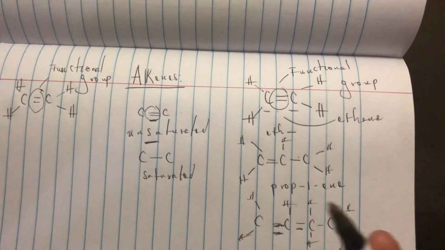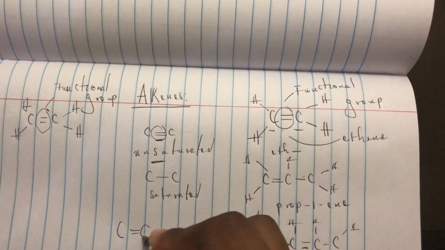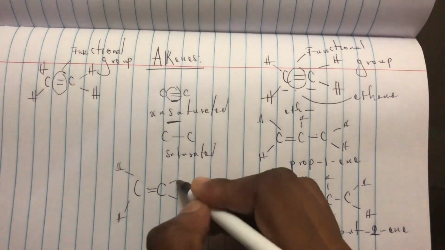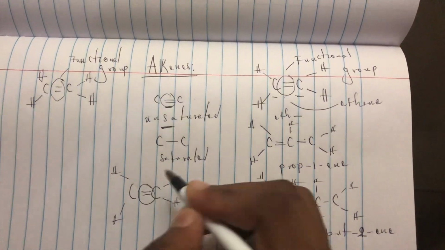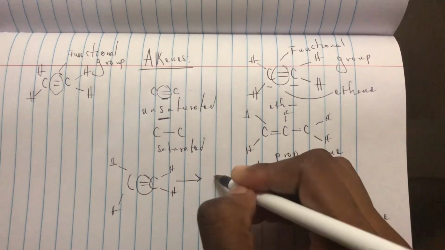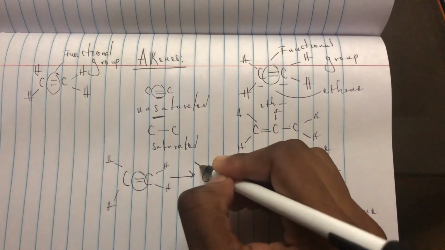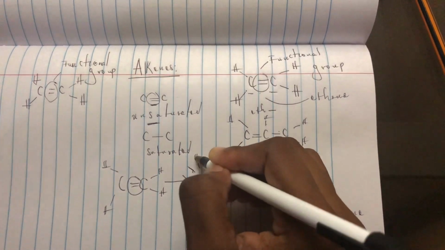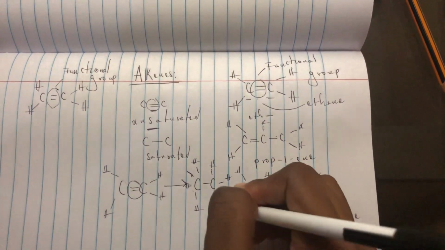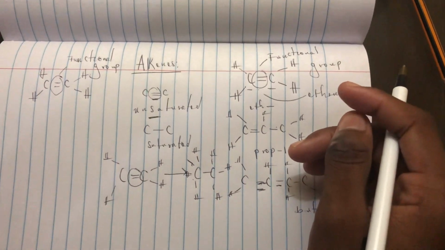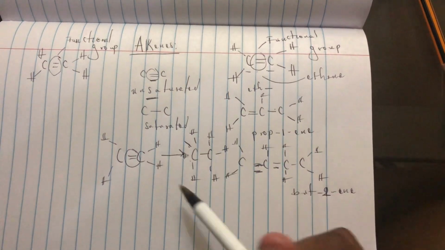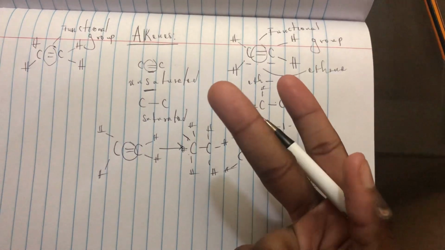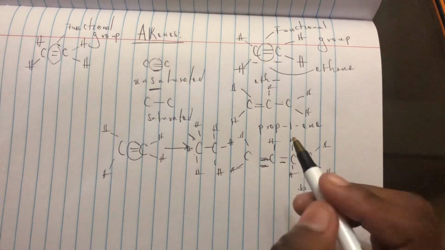What do I mean by us opening this double bond up? Okay, if we have ethene here, and it undergoes a certain reaction that we will go over in a minute, then what's going to happen is this double bond right here is going to open up and we're going to form ethane. We're going to revert back to a single bond. Perfect. Okay, and now each of these carbon atoms, as everybody knows, form 4 single bonds instead of 1 double bond and 2 single bonds, and this property makes them much more reactive than alkanes.